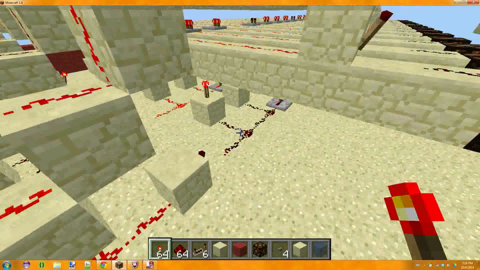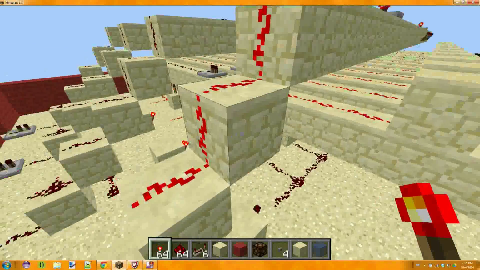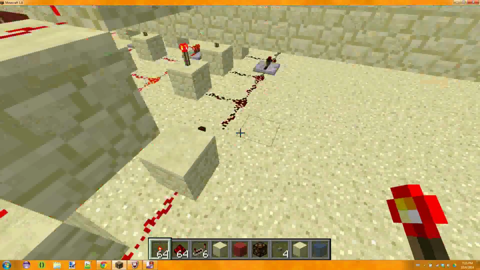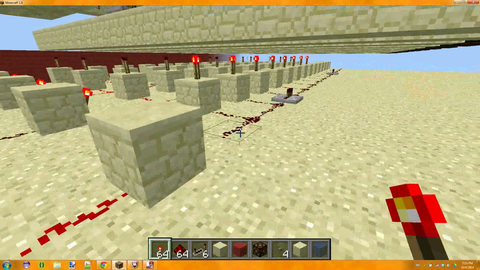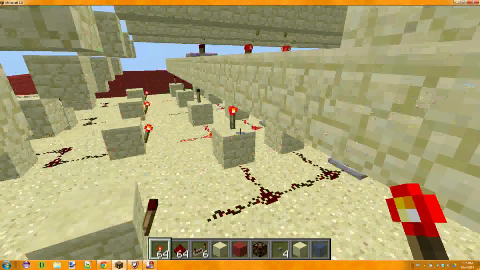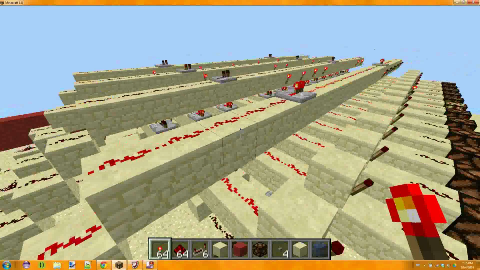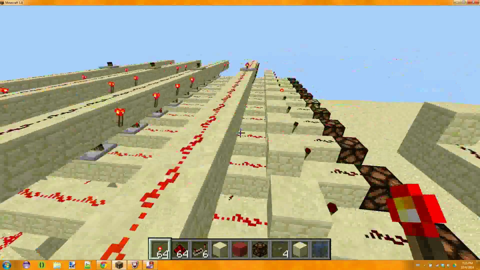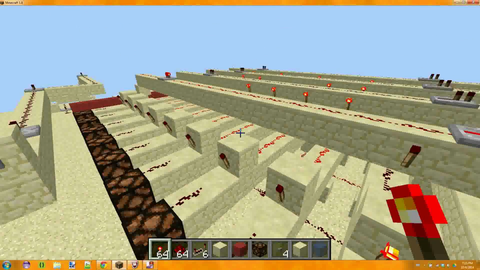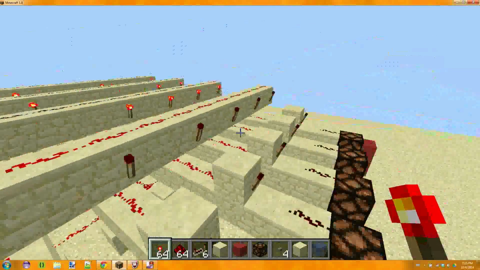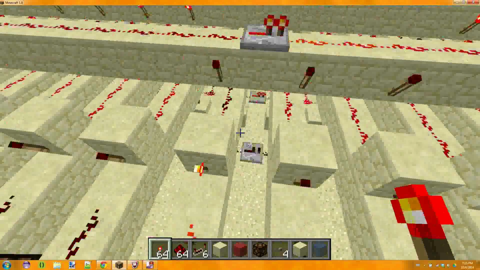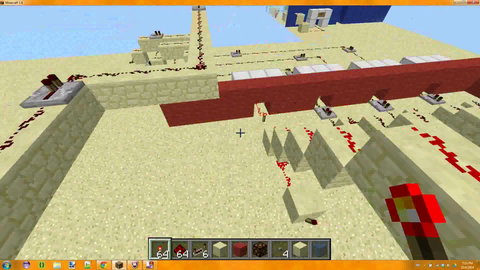The bottom one will turn it off sometimes, and the top one will turn it off sometimes. So the top one does kind of the opposite. The bottom one turns off the zeros when we don't want them, the ones that involve this value being 0, and the top one turns off the ones when we don't want them. In this case, I have the first half being 0, the second being 1, so all these torches will turn off these when we don't want them. Does that make sense? Good.